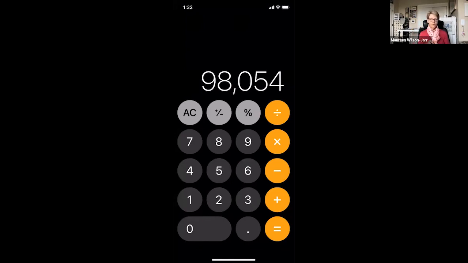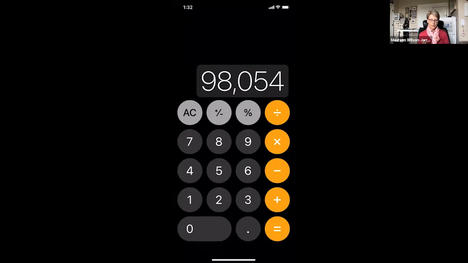I'll tell you the one thing that I did find that was useful. Here's a number that I did some calculation and came to. I read this in the iPhone user guide, and I have never known it before. If I touch that number, it says copy.